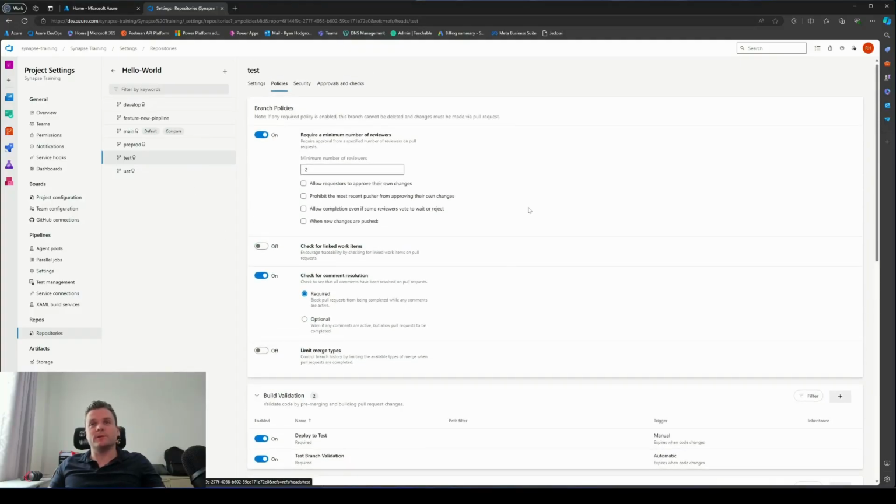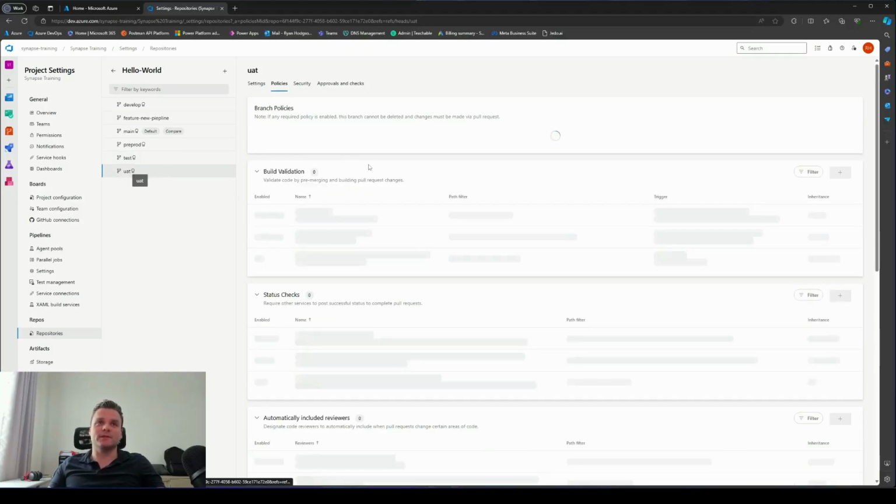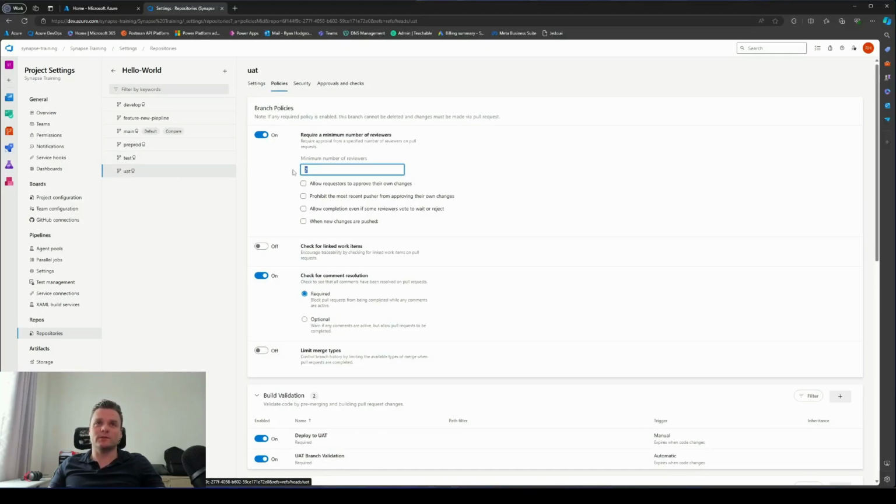So we need to be able to do a pull request now between the different branches to validate that all of this is working. But since I'm the only one that's doing these pull requests, we need to change this branch policy to be one reviewer and allow request approvers to approve their own changes. So this you would generally not have because you would have a team of people and you'd need peer review done on pull requests. But for this scenario, I'll just have to make sure I change each branch to facilitate me being able to do it by myself.